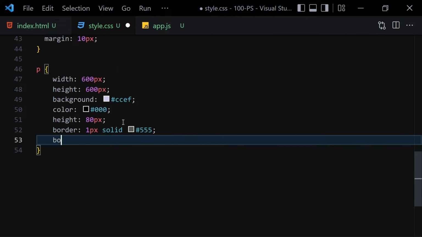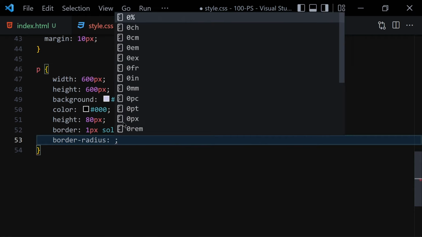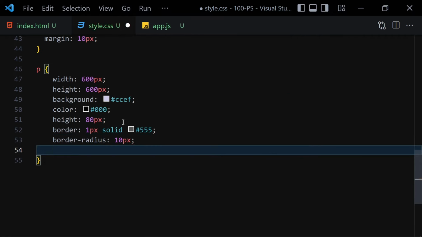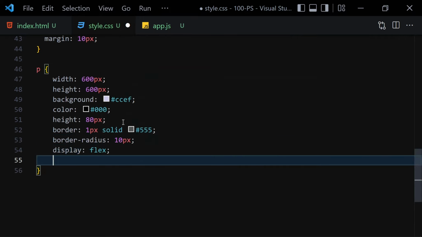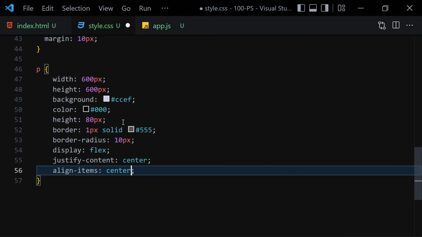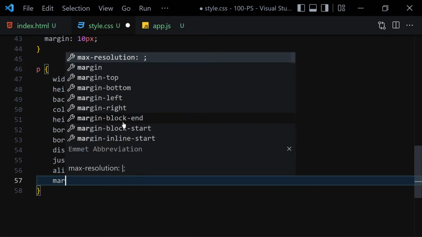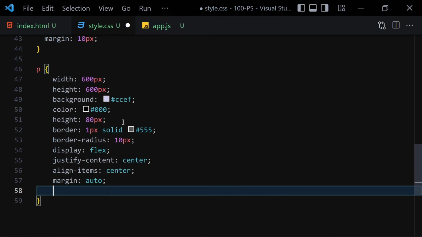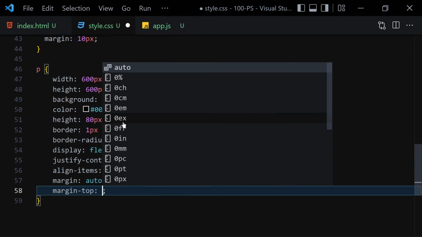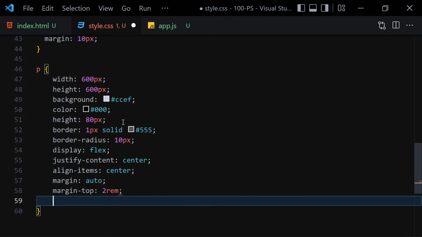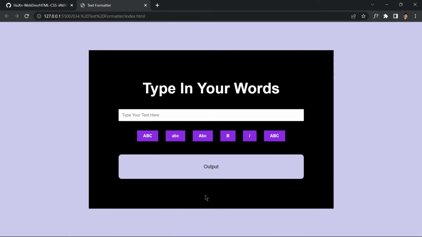And now the next thing which you have to do is to just provide a little bit of border radius to it. So we are going to be writing 10 pixels of border radius. Display will be flex, so we want everything to be perfectly centered. Justify content will be center, align items will be center, and then margin will be just auto all around, and then margin top will be just 2rem, and then font family we would choose the sans-serif right here, and this is our output box right here.